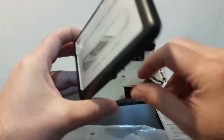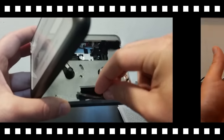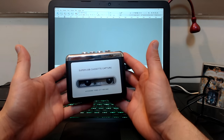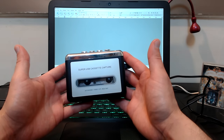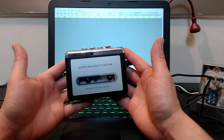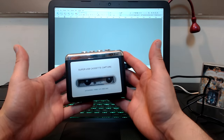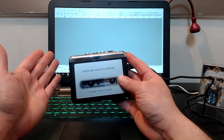I've been using this device several times now and I have to tell you it does exactly what it's supposed to do, in a very good way. I was really surprised by the quality of the sound. It digitizes analog signals and converts cassettes into audio files such as MP3, WAV, etc.